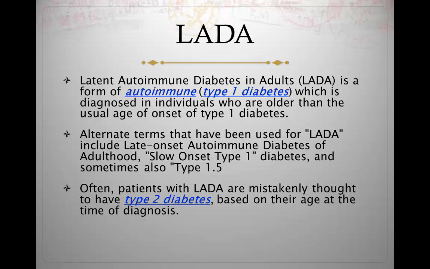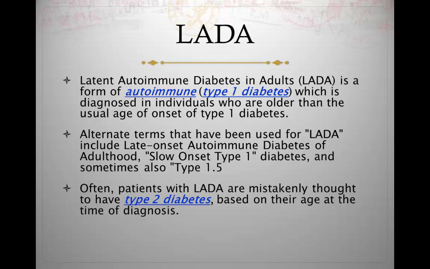And also, the main problem is insulin resistance. So patients that have latent autoimmune diabetes, LADA, have an autoimmune disorder. So they would have low levels of C-peptide. They would have high levels of autoantibodies against the islets of Langerhans. That tends to be characteristic of type 1. But instead of being an early onset, these patients develop this disease in adulthood.